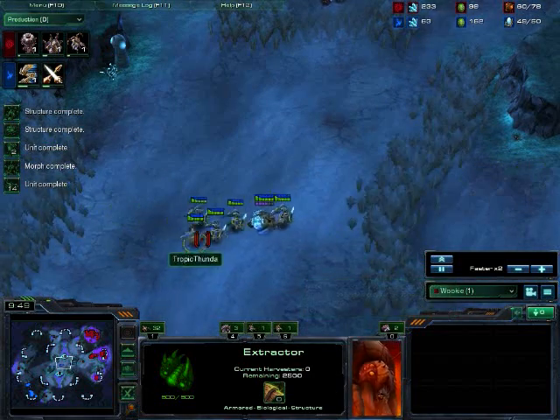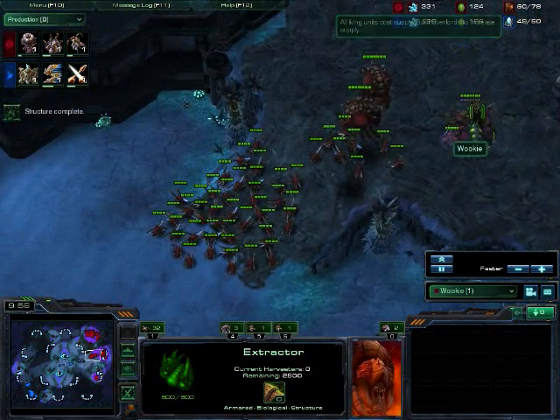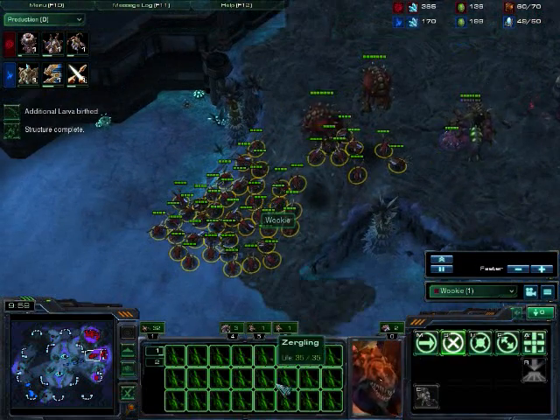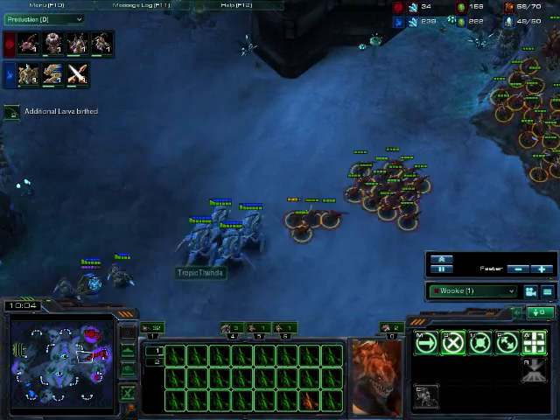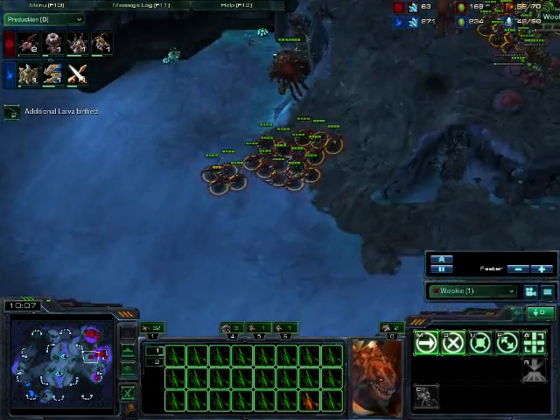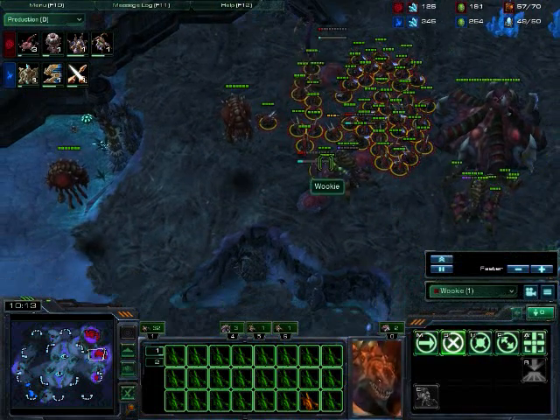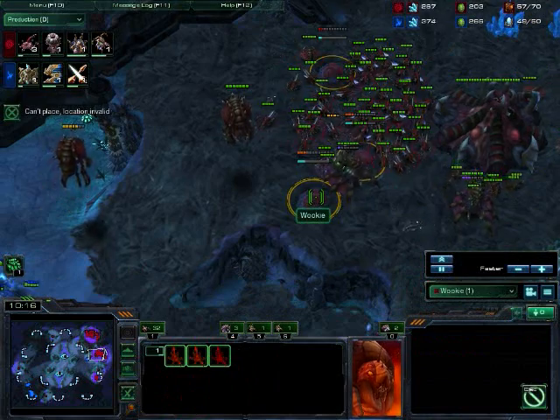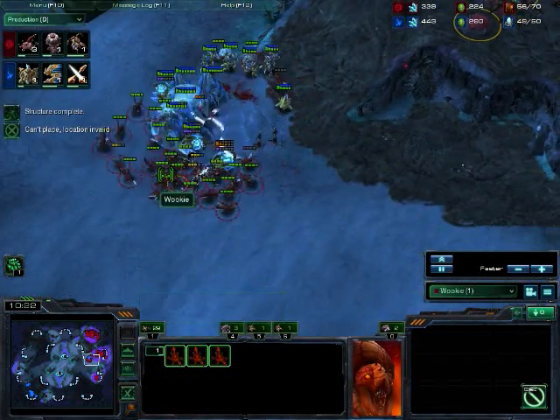Now, I had both towers, so I see all this coming. This is his push, and I made a lot of Zerglings. I had a lot of money, and so I saw this coming and slammed the Z button. I also had a lot of larvae floating around. I put down 3 spines right away, which was a total waste, and we'll see why in a second here.